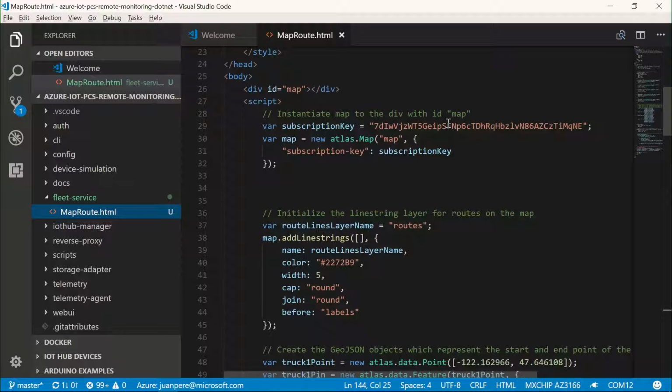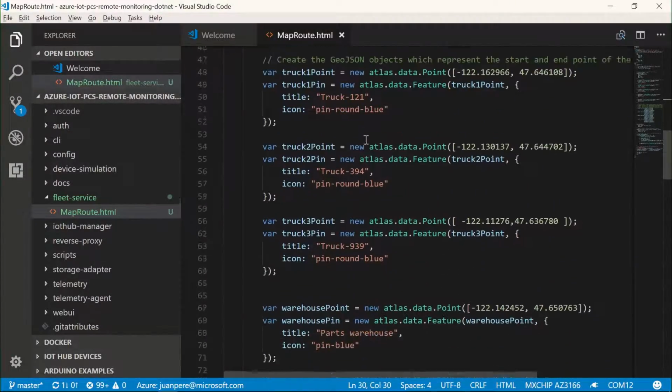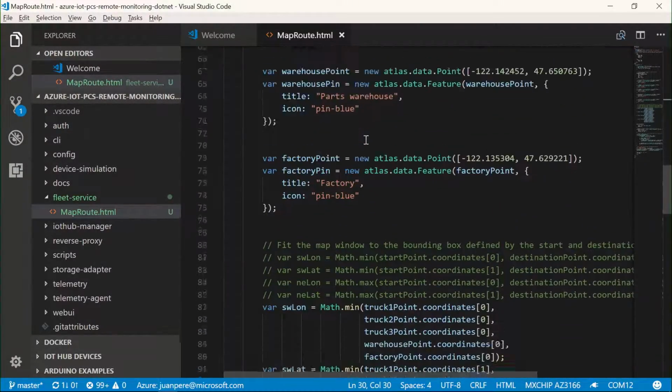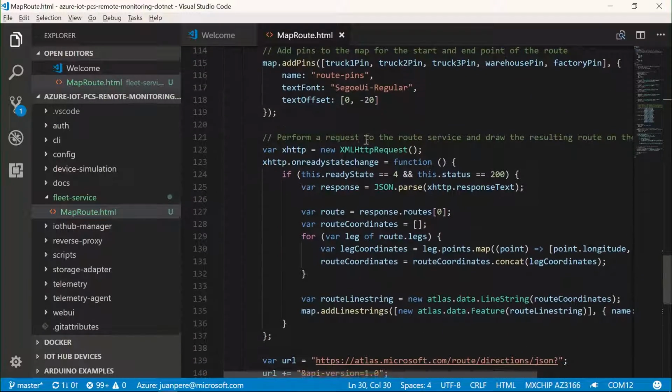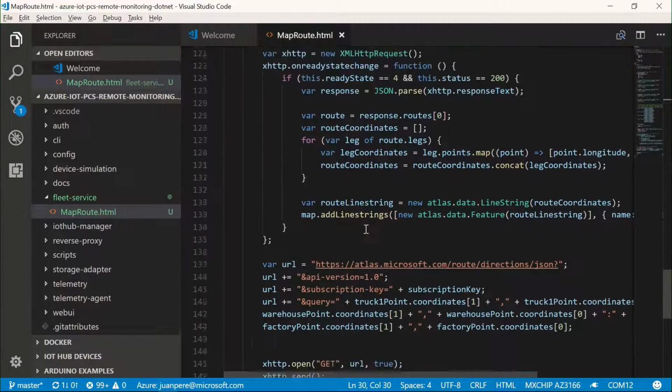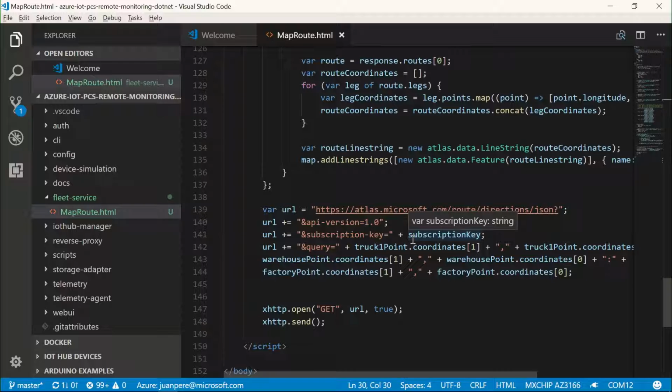In my page, in the script, what I need to do is actually paste that key, and then I just have one control to use, which is a map. Very straightforward. And then to create a route, what I need to do is just send an HTTP request. And in that request, what I'm indicating basically is that I want directions as part of the route set of services on my instance of the location-based services.